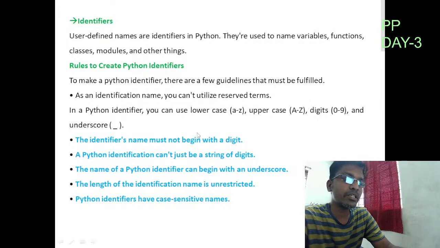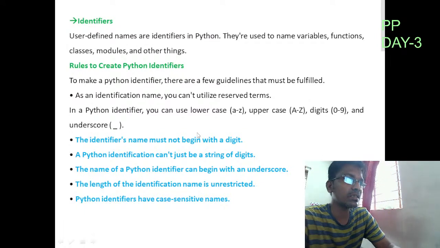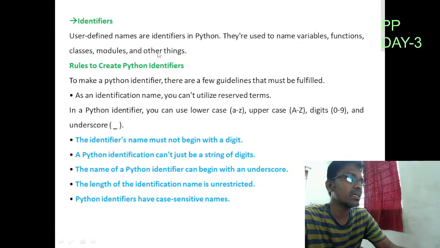So what is an identifier? Identifiers are names of the variables, or variables are names of the identifiers. So they are user defined names. The user defined names are identifiers in Python.